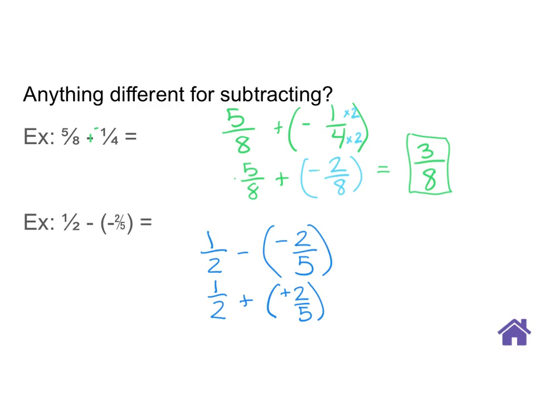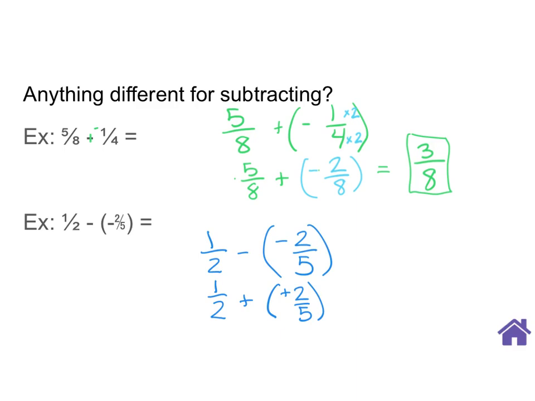Let's look at my denominator here. I have a 2 and a 5. So I'm going to look at my 2. Is there anything I can multiply this 2 by to get to the 5? Nothing. That's a whole number. So I'm going to actually multiply by the other number. To get to the denominator, I'm going to multiply this by 5 on this side and 5. And then I'll multiply by 2 and 2. So I'm just taking the other number and multiplying it.